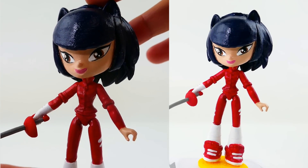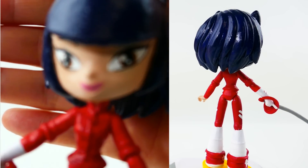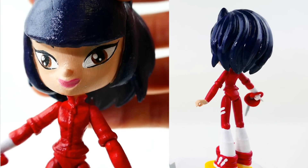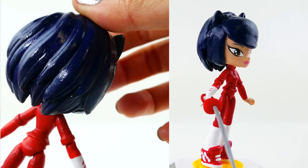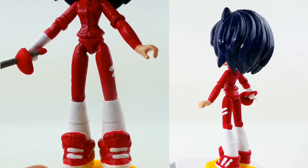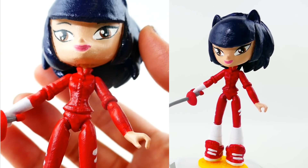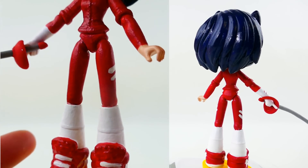My Kagami doll is complete — what do you guys think? I think she looks super cute! Here's an up-close look at her face and hair. I really like the way her hair turned out — these bangs came down just right to where her eyes are, and she has these pretty cool brown eyes. She has a cute pink smile, and on the back is her short cropped hair, which is also blue just like Marinette's. Her outfit is red and white, with dark red quilt lines across her chest, and she's wearing one glove holding her sword.